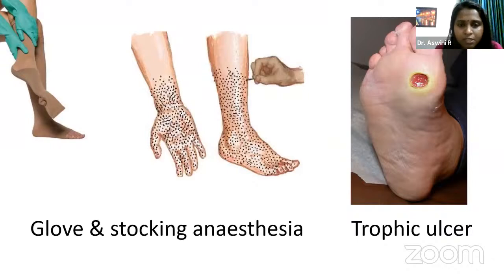Lepromatous leprosy patients will also have anesthesia of the hands and feet. It is called glove and stocking, but it is not truly glove and stocking. You can have patchy areas; you cannot identify a true cutoff. You can have patchy anesthesia on the hands as well as the feet. The complication associated with this is trophic ulcer. Because there is anesthesia, the person continues to use the limb without any botheration, and this ulcer becomes chronic and adds to the deformity or disability.